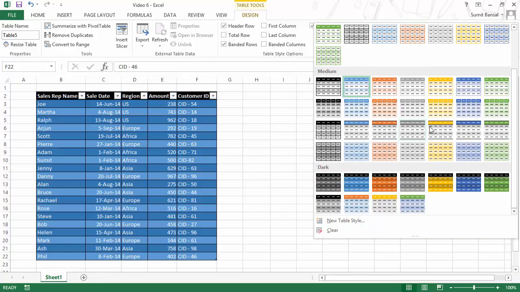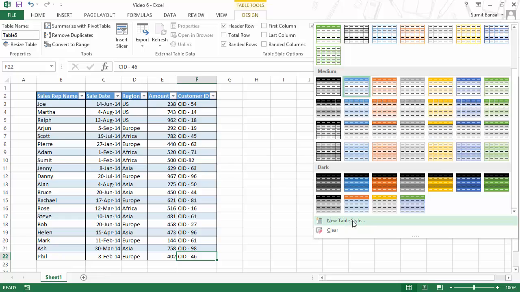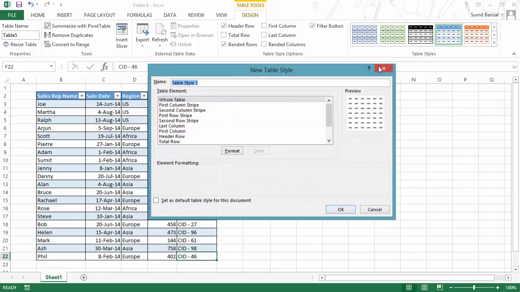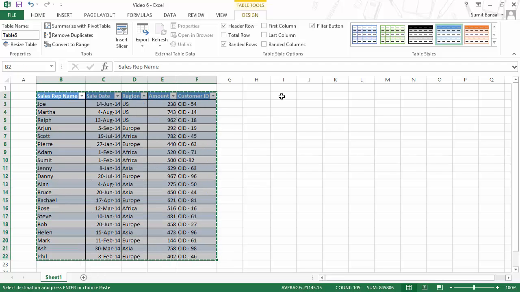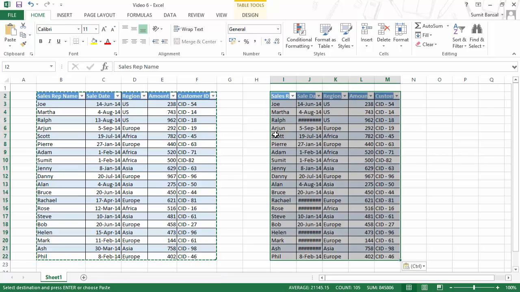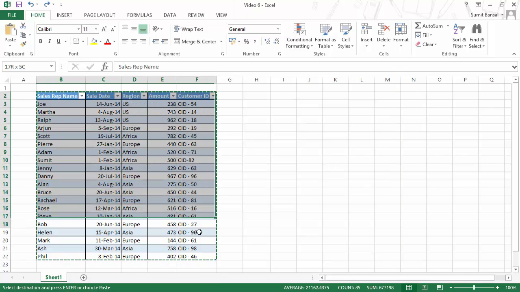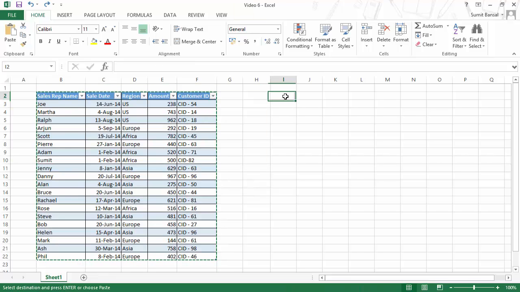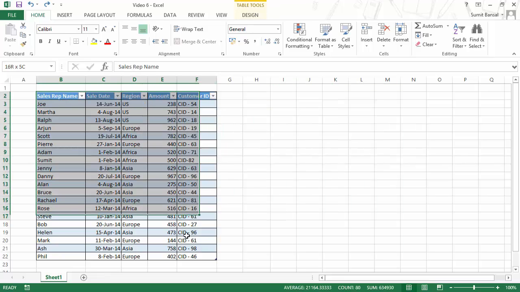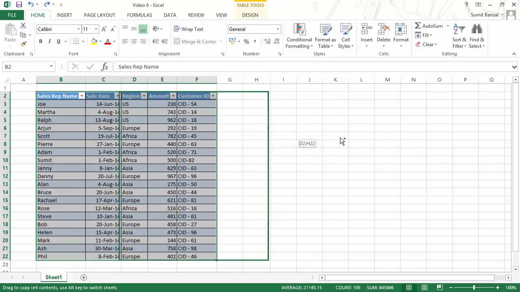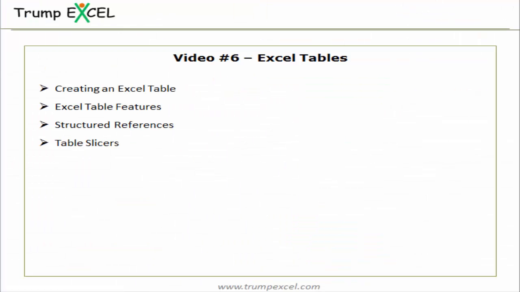If you do not like the styling options available by default, you can also go to new table styles and create your own style. If you want to copy or move this table, then you can simply just go Control C, go to the destination cell and paste this. Similarly, if you want to move it, you can do this by Control X and Control V. Again, similarly as we saw in case of cells and ranges, you can also use Control keyboard shortcut. So you can just press the Control key, click on select this table, press the Control key and move it to copy it, or simply drag and drop to cut and paste it.